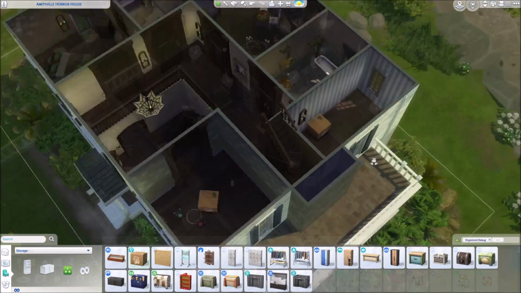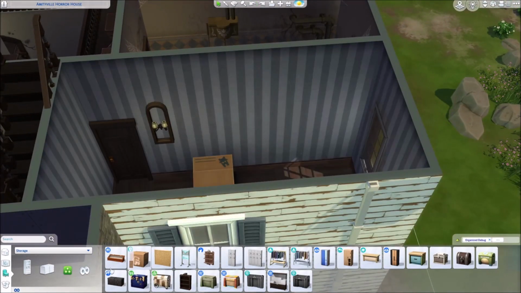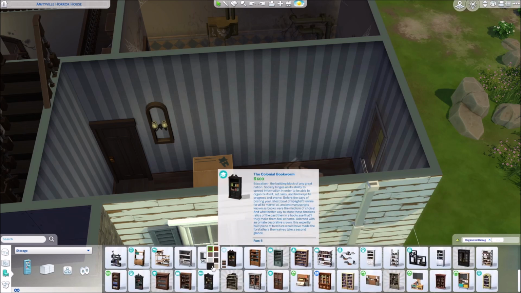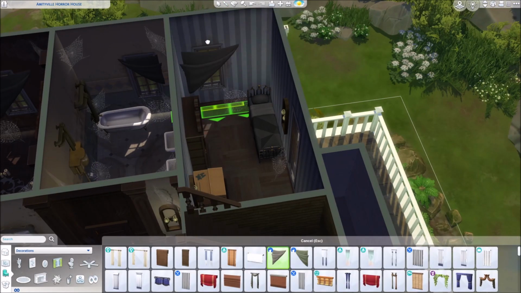I think in total we have, let me think, 5 bathrooms. So actually it's a really nice setup for a family house. I think this is a really good layout. I will show the layout later as well.